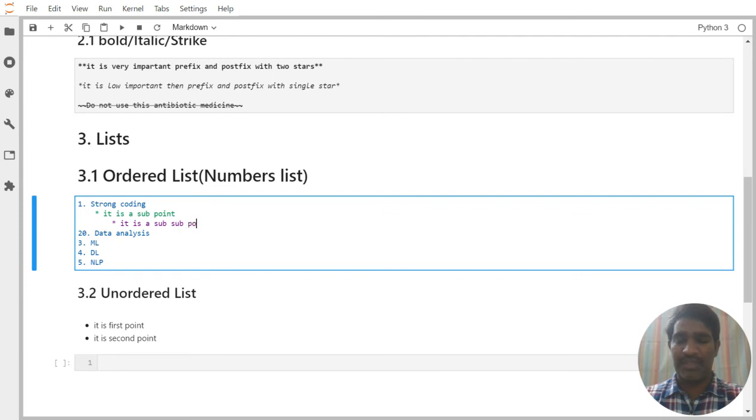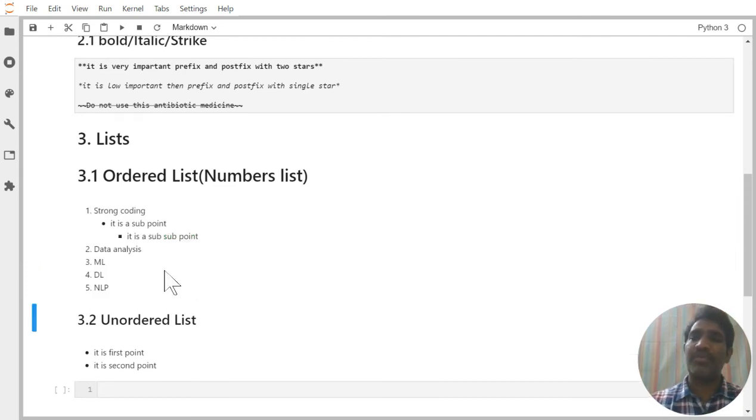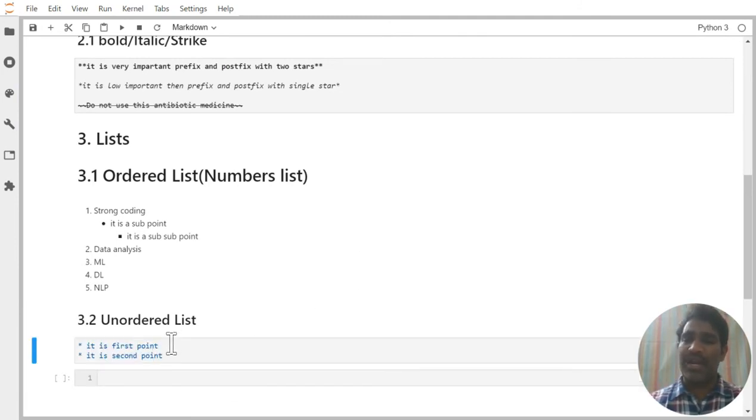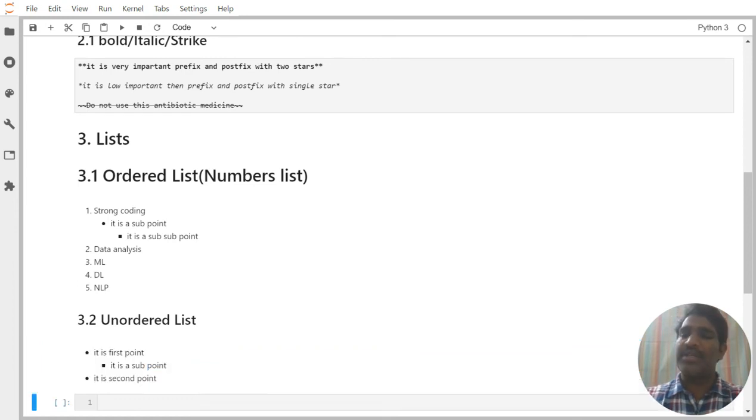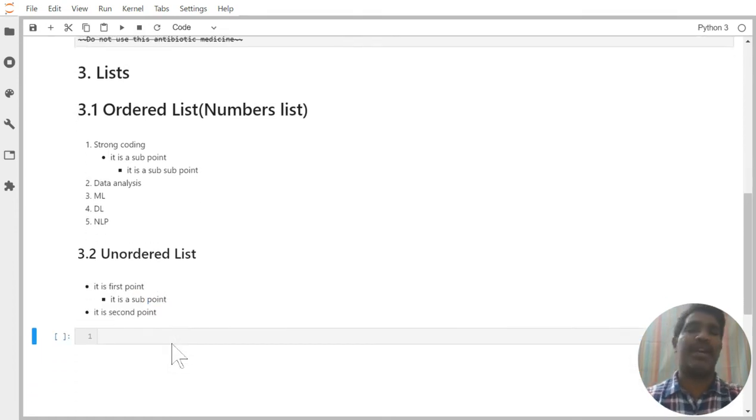There are no limitations. This hierarchy will continue. Within this also, if you want to write subpoints, you can go and write here it is a subpoint.